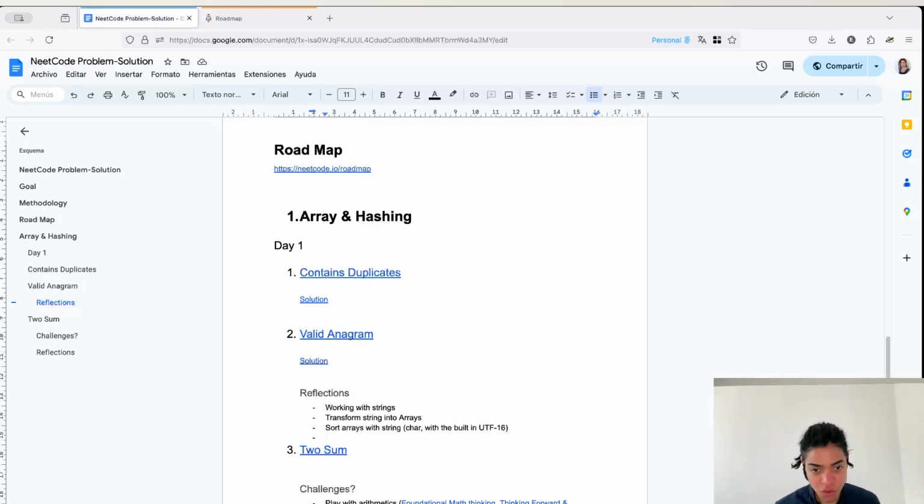And then how you transform arrays back into strings. This is the reflection from this problem.